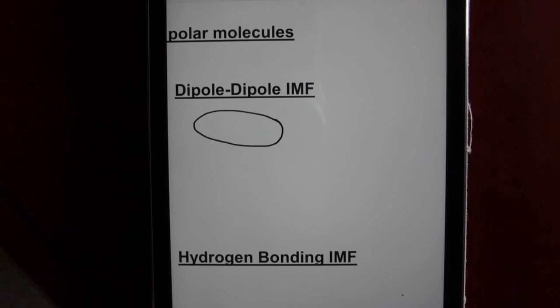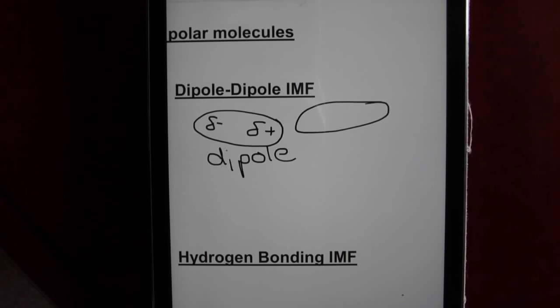Always for polar molecules. So if it's a polar molecule, you've already determined that it's got a delta negative side and a delta positive side. And I've mentioned in the previous video that if it's got a delta positive and a delta negative, we also call it a dipole. Dipole because di means two and it's got two poles. Now, in intermolecular forces, you can't have just one little molecule. In a substance, you're always going to have the same molecule right next to it, because you're going to have intermolecular forces within a substance.